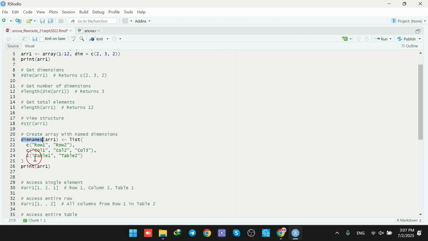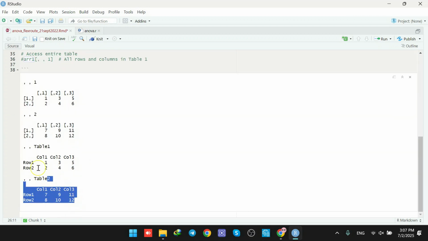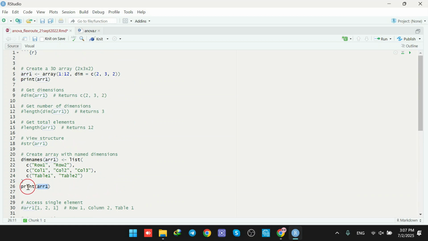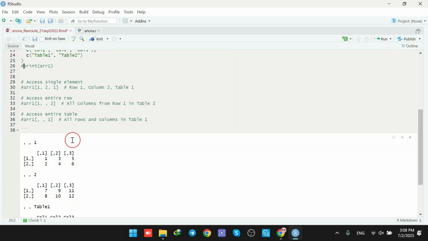So we call the dimnames function for array 1. Then we print array 1 again, and we see that array 1 has changed, and we have these labels now in the output. So this is how we can do that.